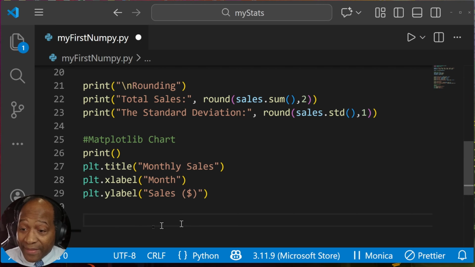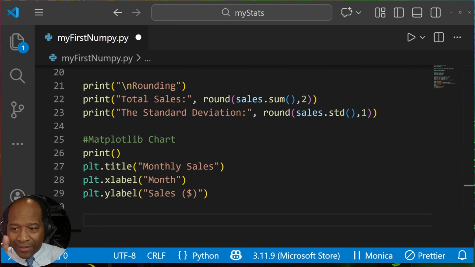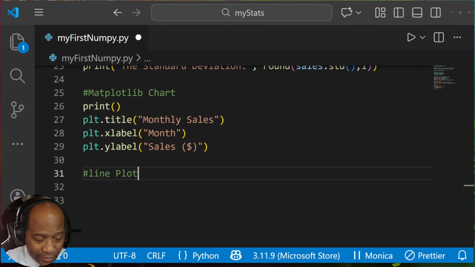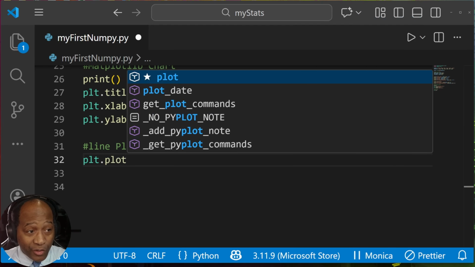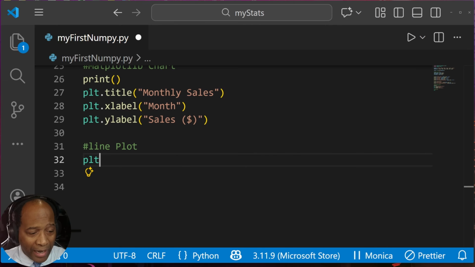Okay. So now what we're going to do is the line plot. So all I did was the chart, right? The title, the X label and the Y label. So now we're going to do the line plot. So you can actually see where the line plot is going. Okay, this is the line plot. You ready? So we're doing PLT again, and we're using the plot feature. Now you're probably like, are there options?